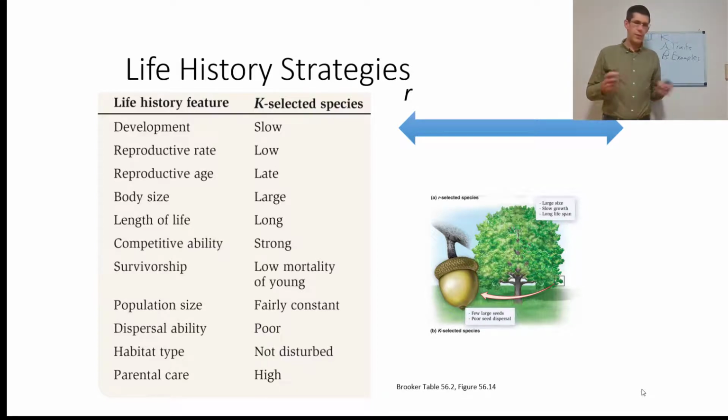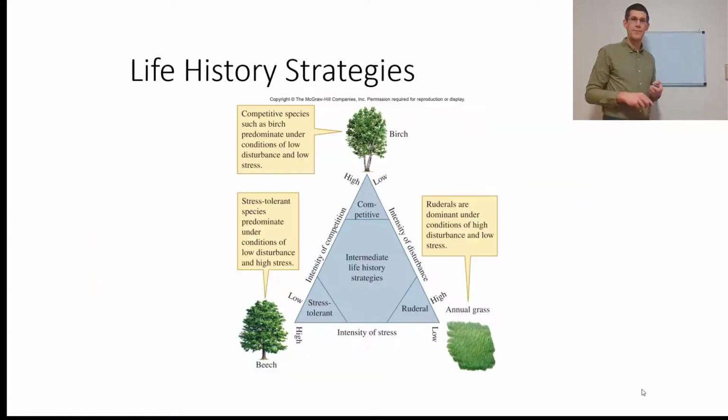So you note I said not really Douglas fir. Douglas fir isn't extremely K, like a Pacific yew would be, but it sure isn't a dandelion. It is a spectrum, and there are different places on that spectrum where these organisms will fall. Douglas fir makes a lot of young. It grows in disturbed habitats, and it grows fast, but it can live for 700 years. So it's got some r traits and some K traits, and it's somewhere in there. If you asked me exactly where I'd put it, I'd say give me 10 other organisms, and I'll rank them. That's what it's really about.